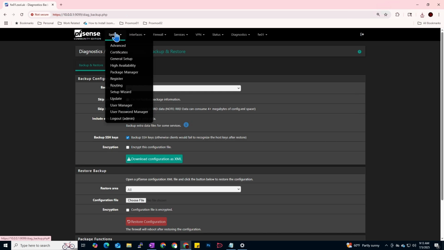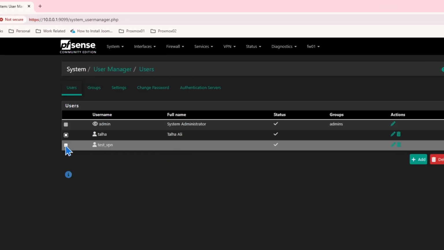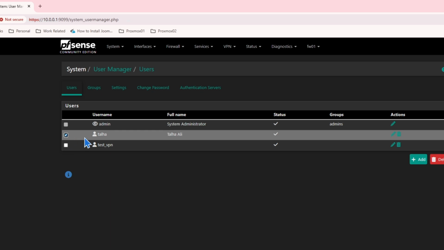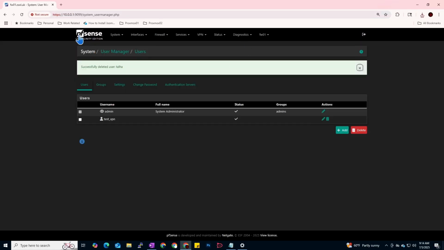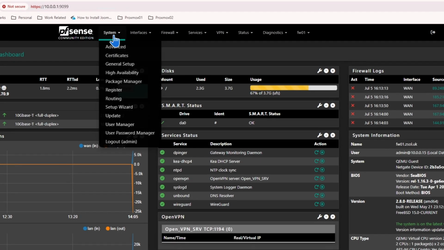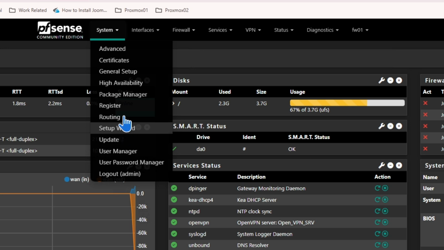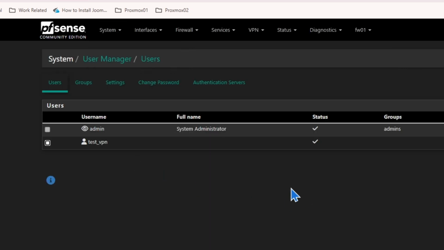And now I'm going to go back to the User Manager and delete this test user that I created. And now I realize, oh, I made a mistake. I shouldn't have done that. So don't just consider this as a user. Let's say you have deleted a few rules and now you have to go through a lot of different stuff to find out what those rules were.